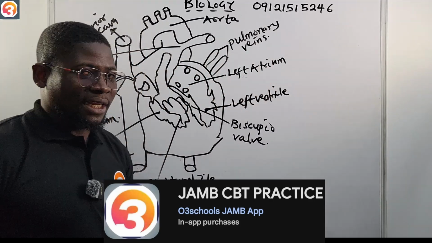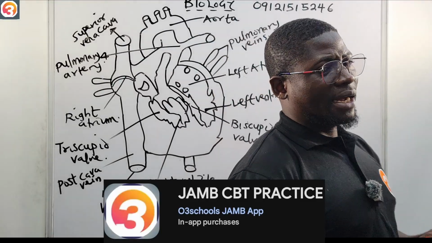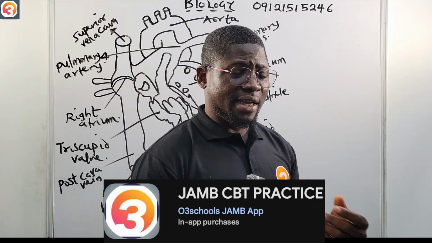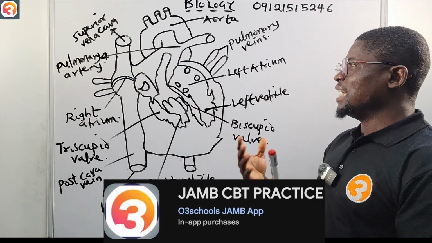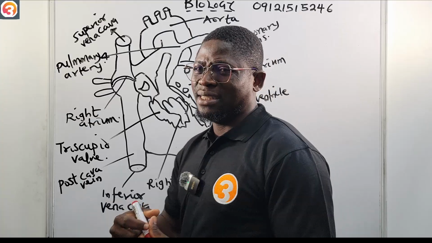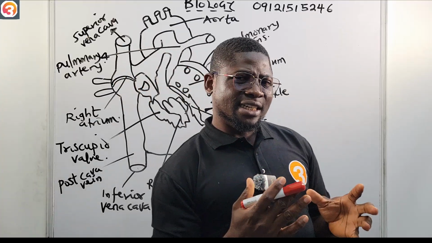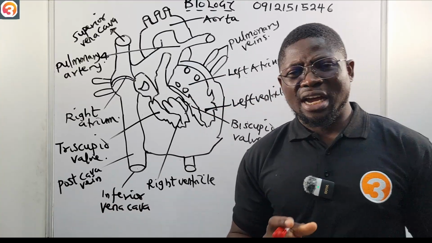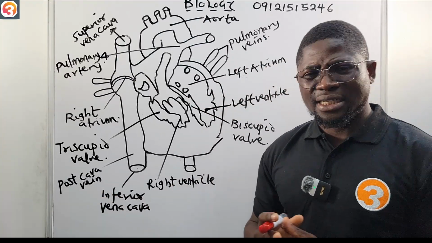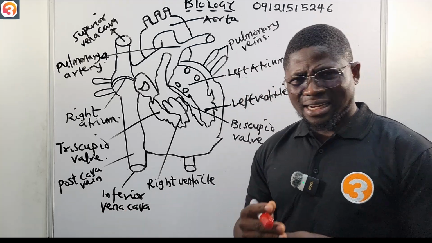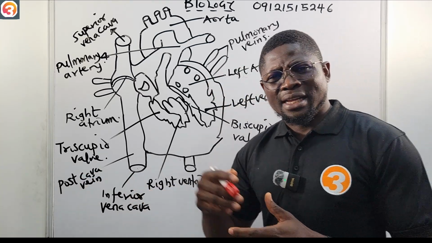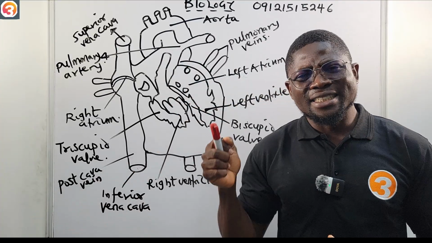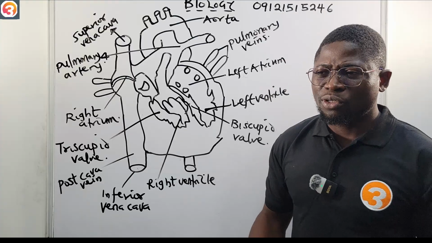Let us look at the heart today. We'll talk about how the heart pumps blood, and we talked about the blood vessels in the last class: the arteries, the veins, the capillaries. We'll talk about how the heart pumps blood, and how it is taken. That oxygenated blood is taken by the arteries away from the heart, and then it travels to a series of networks, the arterioles, and from the arterioles to the capillaries. Gas exchange happens at that point, then the veins begin to take the deoxygenated blood back to the heart. We talked about that in the last class.